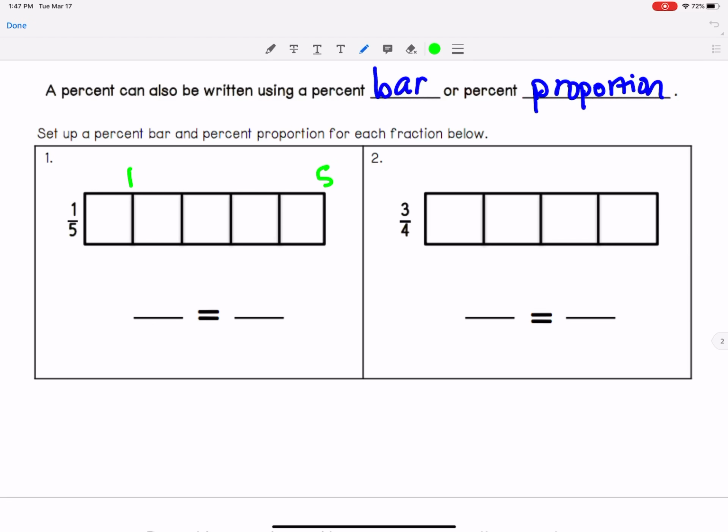Well, 5 would be 100 because that's the max number of things we have. Let's pretend I have 5 Snickers candy bars. Well, that means I still have 100% of my candy bars. But if I give away 1 out of my 5, how many of my candy bars did I just give away? I would have just given away 20% of my candy bars. And let's just go ahead and fill that back in. 1/5 we said was equal to 20 out of 100.